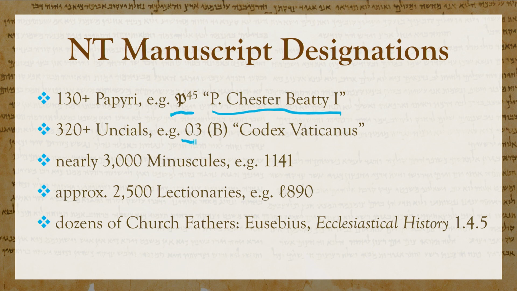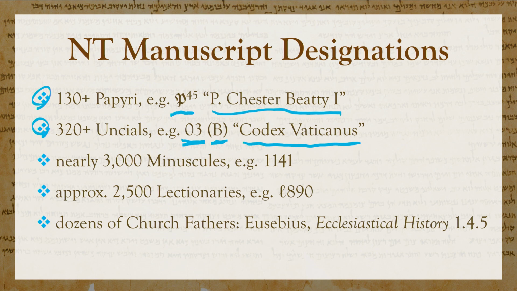Then we have 320 plus uncials. And those are just labeled by a number, always starting with 0. Then the more famous ones have a letter associated with them, but if there's 320 plus uncials, guess what? There's only 26 letters in the English alphabet. And even if you exhaust the Greek alphabet after that, you're still not even coming close. So the number is really the closer guarantee of what we're talking about. And then it has its own name, Codex Vaticanus.